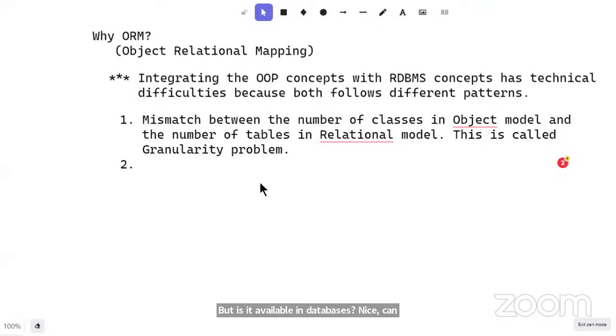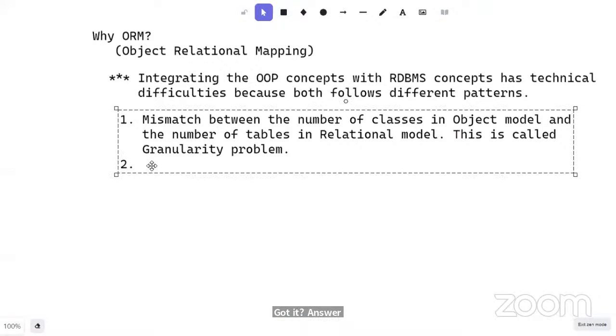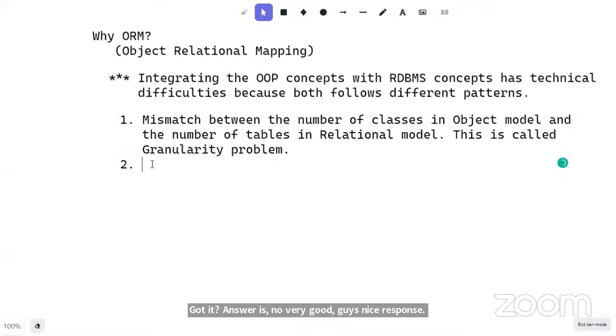Guys, can you reply in chat? Do you have this kind of inheritance concept there? Correct, the answer is no. Very good, guys. Nice response. Keep it up. What is another mismatch problem here?